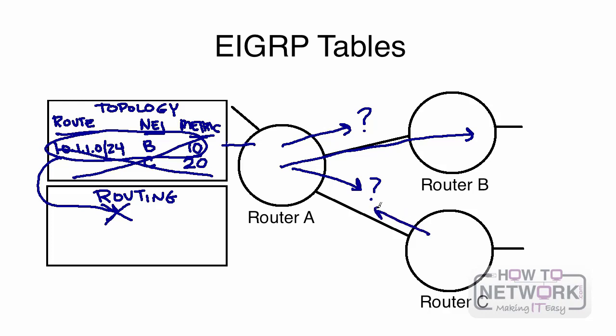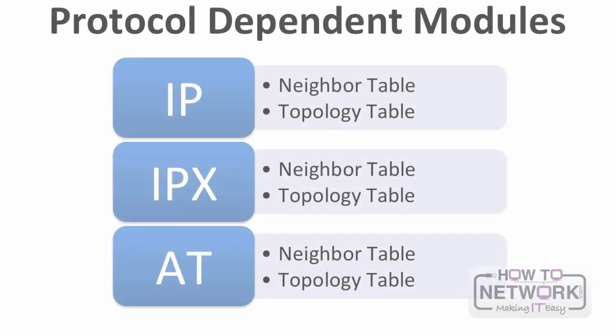And the neighbors will respond back, but specifically, let's say in this case that router C is the only one that knows about it. Router C will respond, yes, I'm aware of it, and it will send the information over, and router A will say thank you very much, and router A will then insert it into the topology table. It will become the successor, and once it's the successor, it will be placed into the routing table. And then router A will begin using the path through router C to reach that subnet.